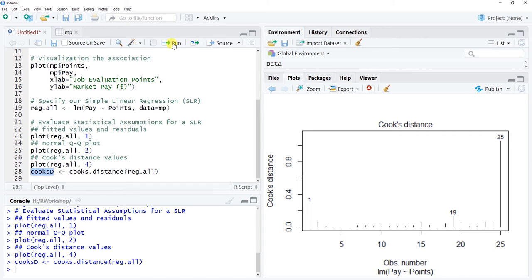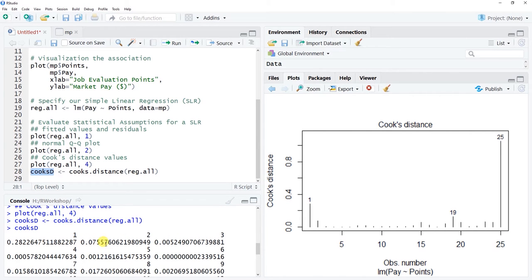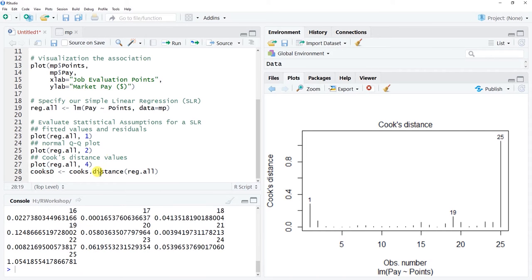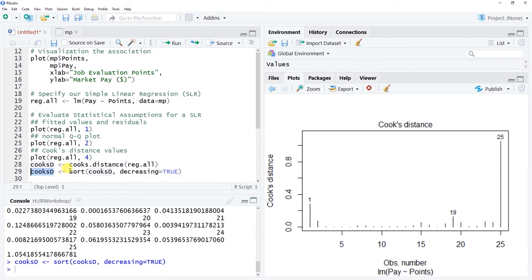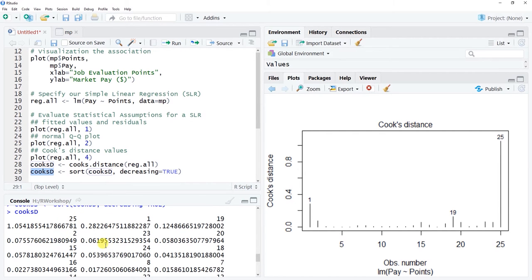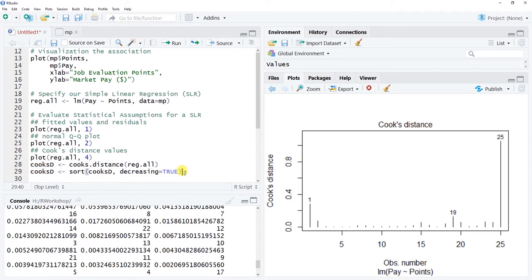If you were to just highlight that cooksd object, click run, you just get the vector of all 25 cooksds. Now note they're not in any order, and so that's not going to be as easy to work with. So what we can do in addition is sort these. To do so, we're going to overwrite the existing cooksd object we just created, and we'll use the sort function from base R. As the first argument, we'll put the existing cooksd object, and then we will use the decreasing argument equals TRUE to say that we want these cooksd values in decreasing order. So let's run that. Now let's click on and highlight cooksd once more, and now you'll notice that these are in decreasing order here.